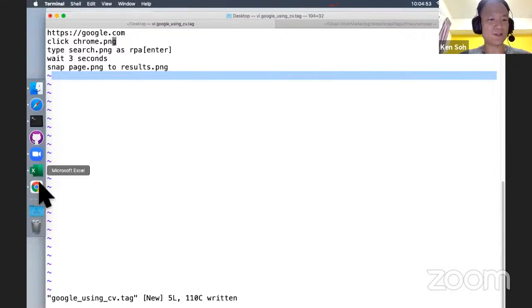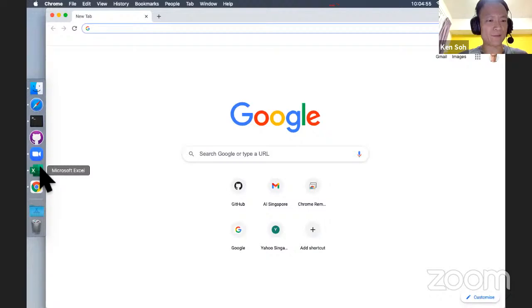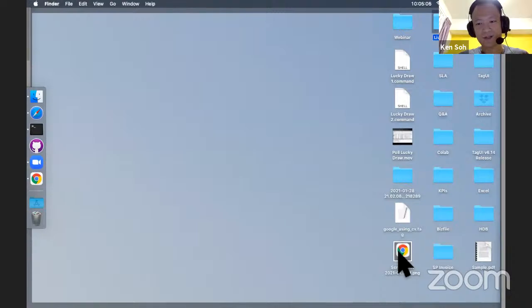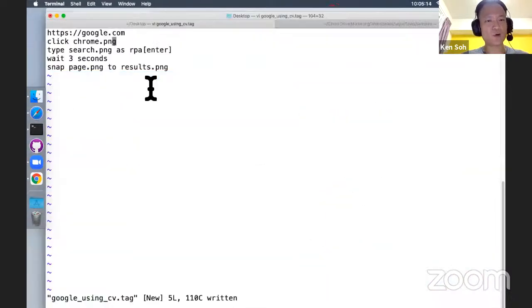So to be sure, I click on the Chrome icon. I just need a screenshot of the Chrome icon. On Mac it's the dock, but on Windows it's the taskbar, so you capture the Chrome icon accordingly. So I click the Chrome icon, type the search, wait a few seconds, and get the result.